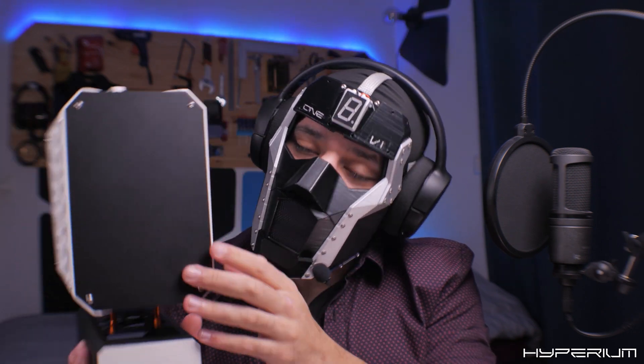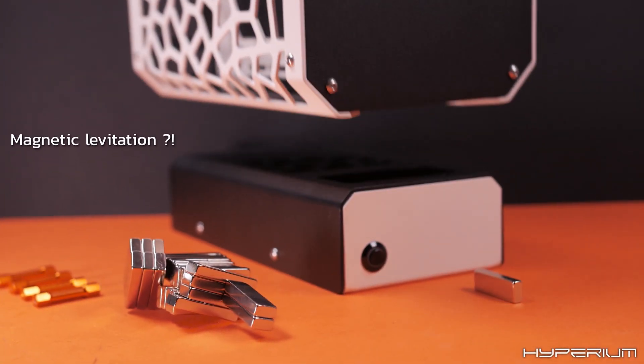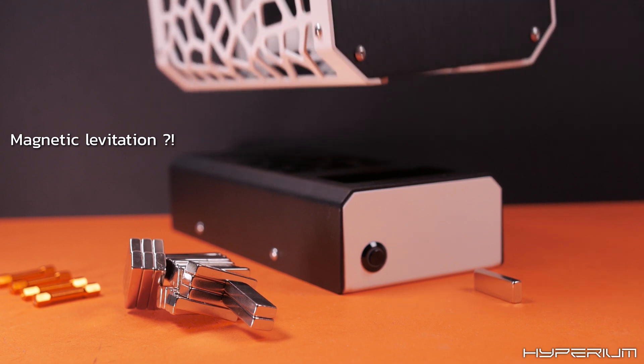The first idea is about removing every standoff and making the top case levitate. It's a fancy, complicated mod, but it would be worth it — because guys, if this works, I may be the first one in the world to technically make a PC case levitate. How cool is that? And you will be my witness, right? So if making a PC case that levitates is interesting for you, join my community and let's work on that together.